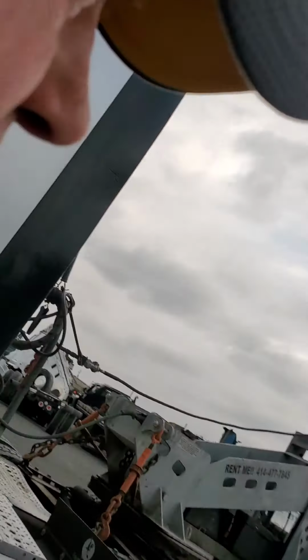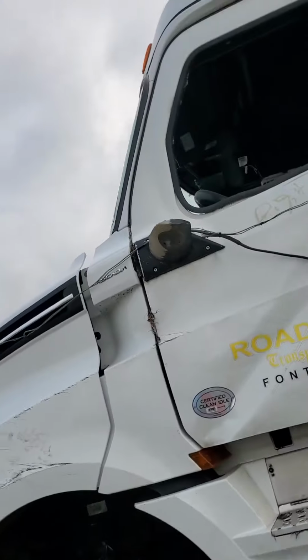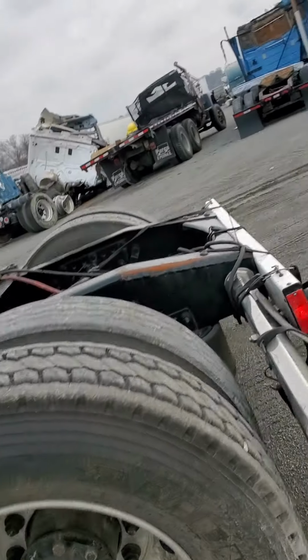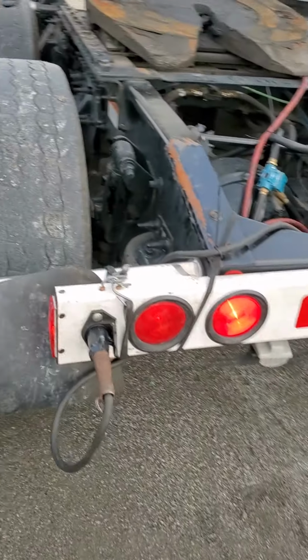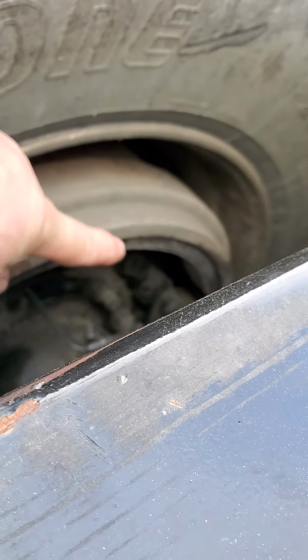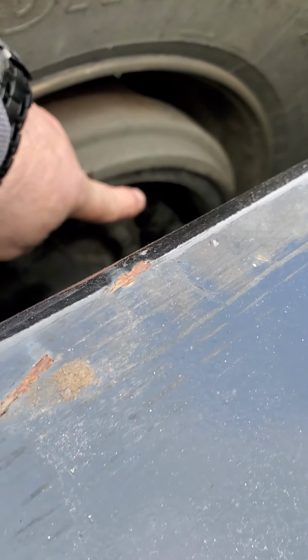That's how you can wedge your brake to check your lights, your brake lights, obviously. And I've already checked everything to make sure the light bar and everything works. I do have one light out here for the brake light, but yep, you can see that gap closed up. The gap's gone.